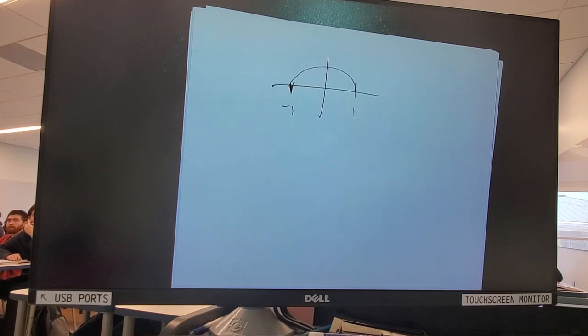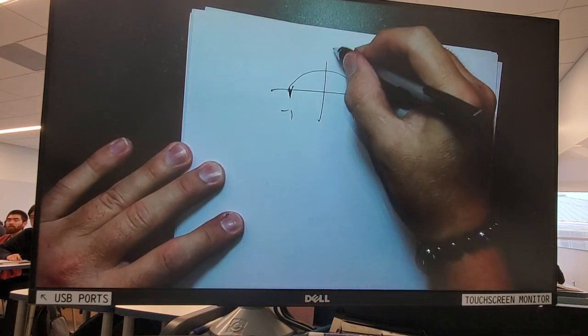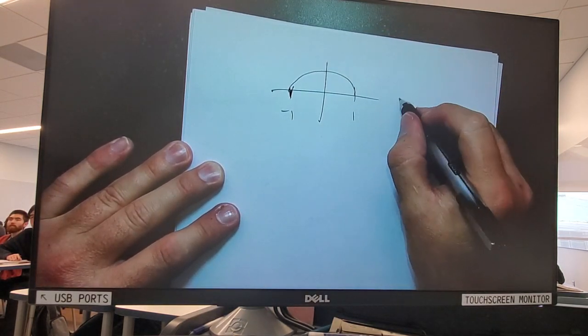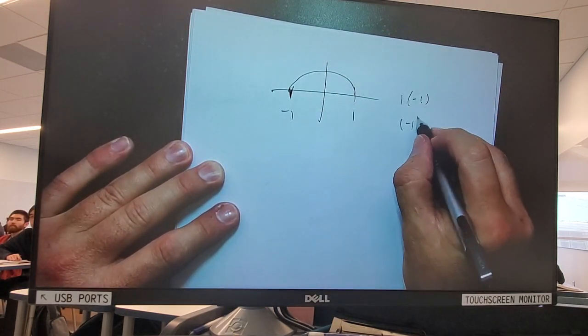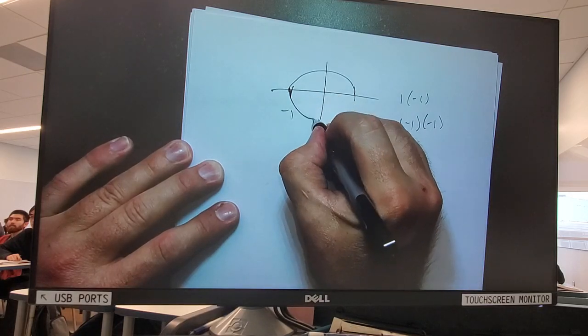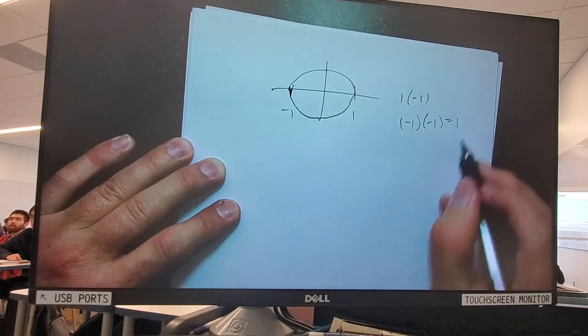Okay. So I often talk about when I taught math 88, when we actually offered that here, I would say multiply by negative 1 is like turning. And then if I multiply by negative 1, I turn again. And the honest fact is that is exactly the mathematical truth. So real quick, 1 times negative 1 is negative 1. Negative 1 times negative 1, I rotate again by half a rotation, so of course I end up back at 1.